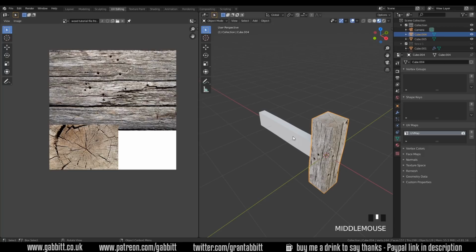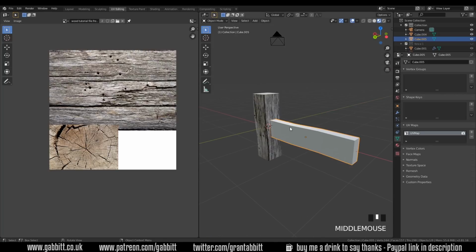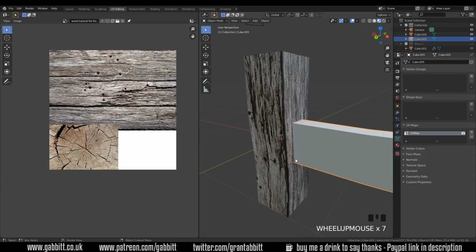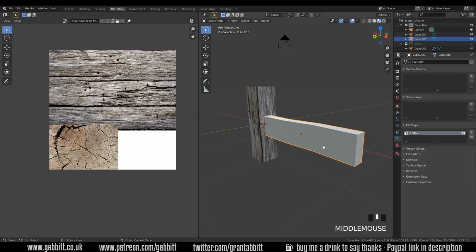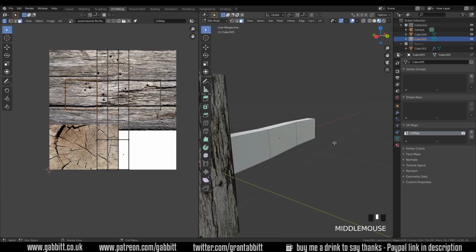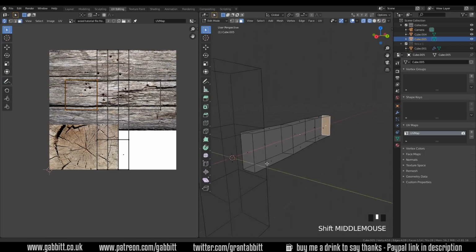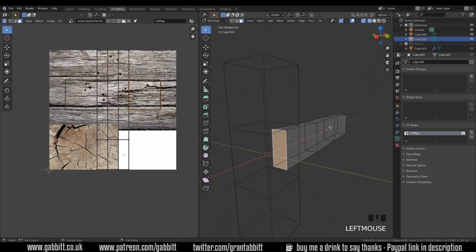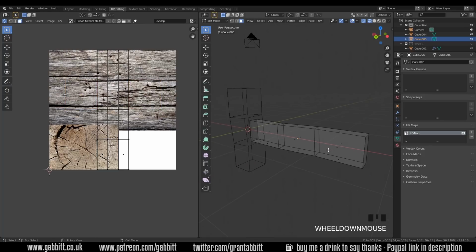So let's practice that again with our middle beam. So let's select on our middle beam. Now this beam is actually tucked in to our post here. So really I don't need these end faces. So let's go into edit mode, into face mode with 3, and select that end face. Quickly go to wireframe mode with Z on my keyboard and select that face as well with shift and delete those faces. Okay, so we've got a very slightly different shape now.